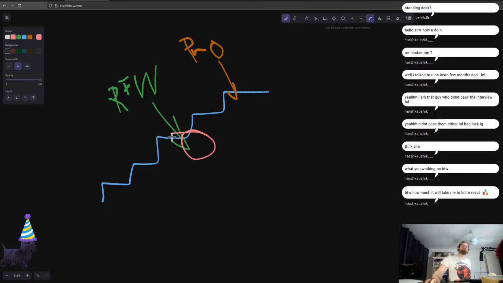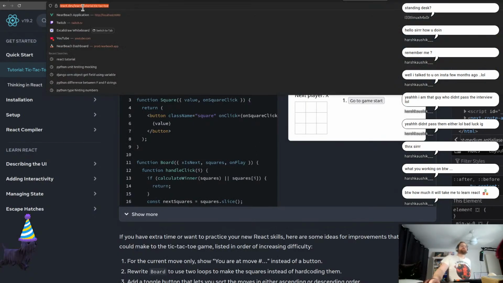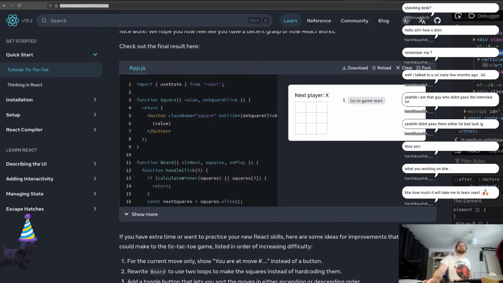This is perfectly fine. This just makes life a lot easier, but there could be a long time between that and a short time between that. So my recommendation: start with the tutorials and then start building stuff.